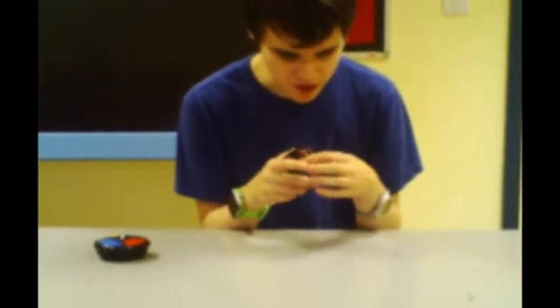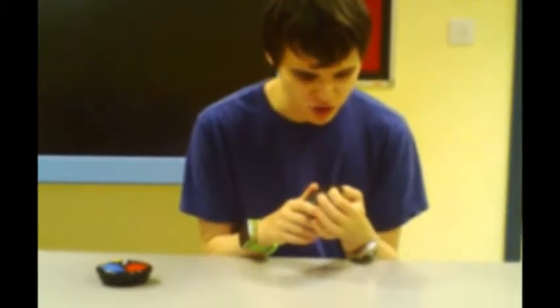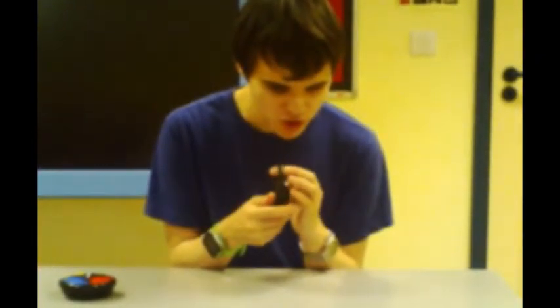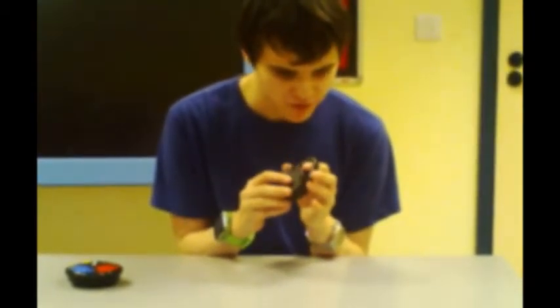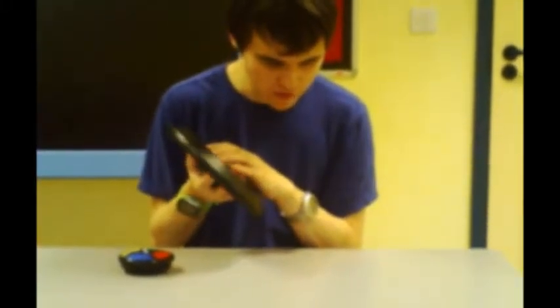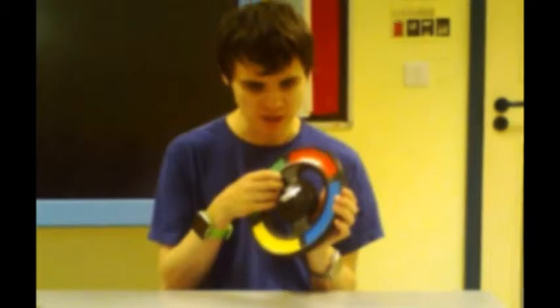So those are all my Simon games, although I did have this little one as well. It's not that good and there's no batteries in it at the moment. This one's made by Basic Fun — I'm not entirely sure exactly what year it was made. The idea behind this one is it has a carabiner clip so you can clip it to your bag or belt and carry it on the go. It's very basic — there's no other ways of playing. You just press the button in the middle. My issue is this Simon absolutely streams through batteries; it takes three little button cells and they don't last very long — only about a week.